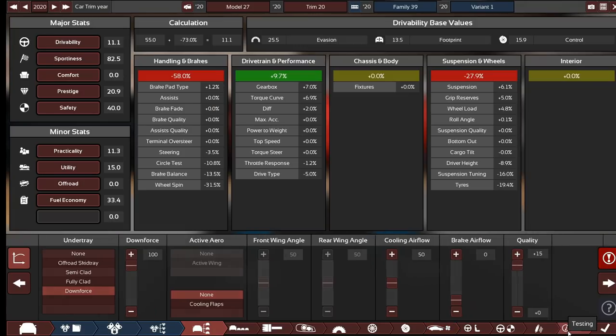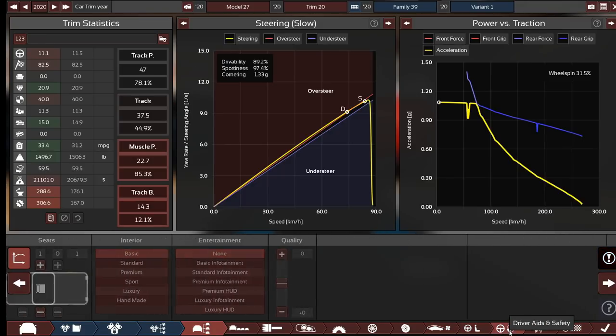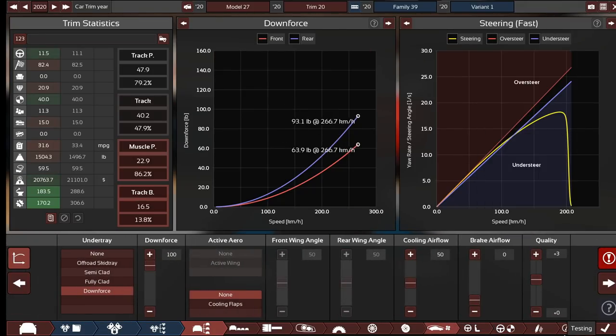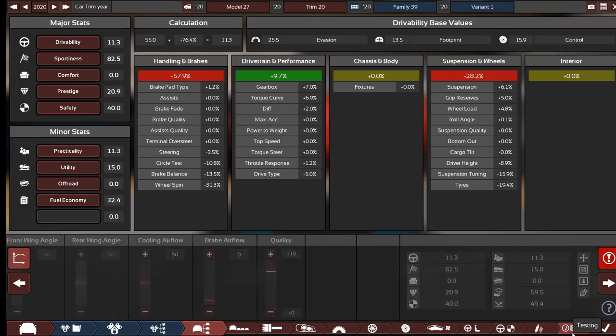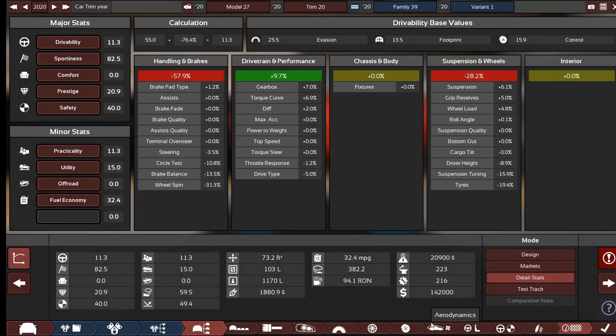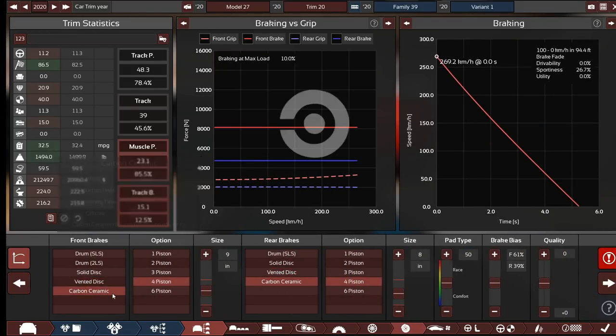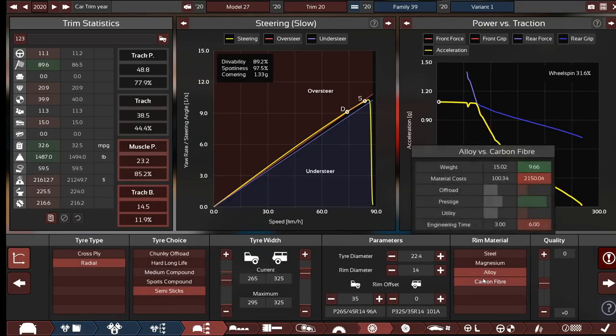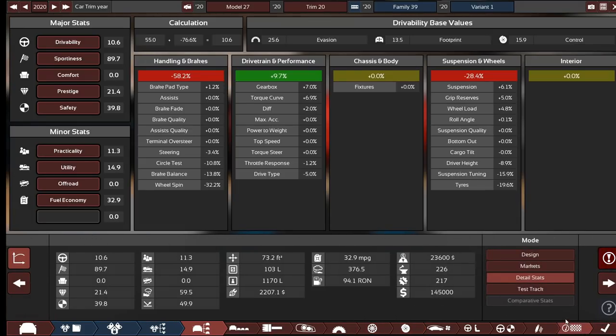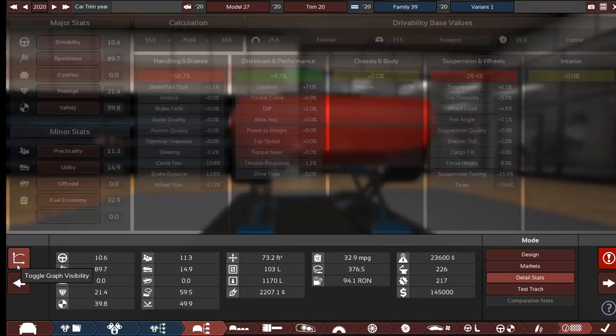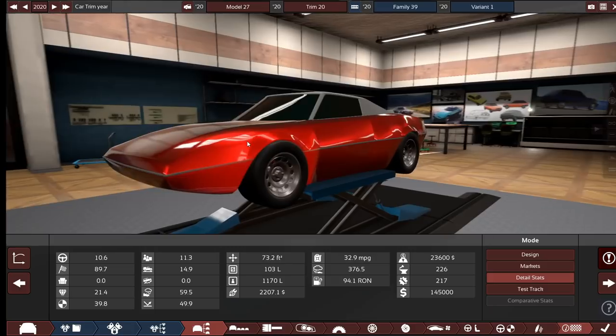We're going to increase the aerodynamics to max quality, probably. No, we can't afford that much. Okay, a little bit less. Plus 10 it is. And 142,000. That seems reasonable. Definitely Ariel Atom competition, I'm guessing. We could go for carbon ceramics, everything. And that'll save us, what, 100 pounds total? 40 pounds total. At a very small cost, honestly, we might as well go carbon ceramics. The cost is so little.